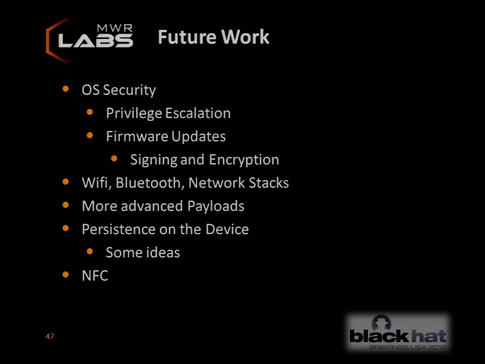So there are some ideas around how we might be able to achieve persistence on the devices, for example, modifying the configuration files because they are not signed, and if we trigger issues in the parsing of the configuration files, then we might be able to gain persistence on these devices as well. And then also looking into NFC would be quite interesting. As I said before, most of the NFC payments are made using the EMV standard as well, so similar issues, or maybe even the same issues might work against these devices.